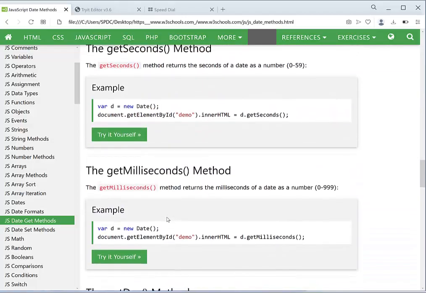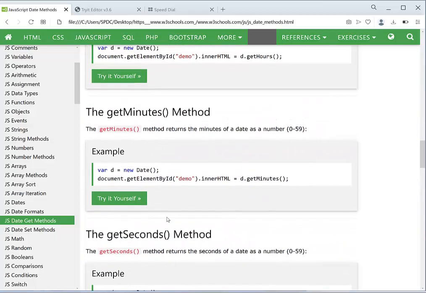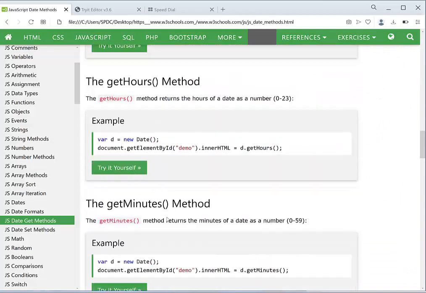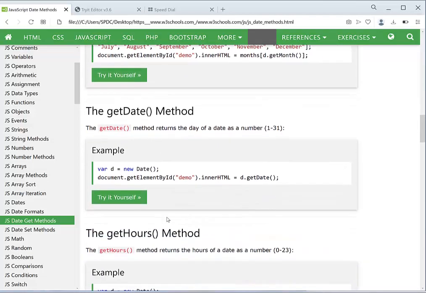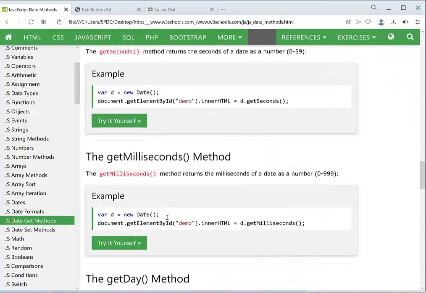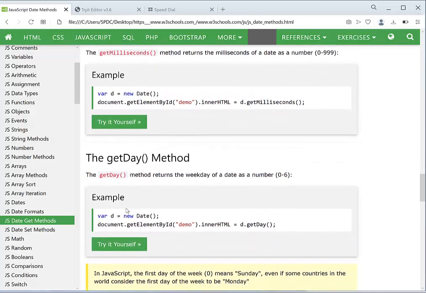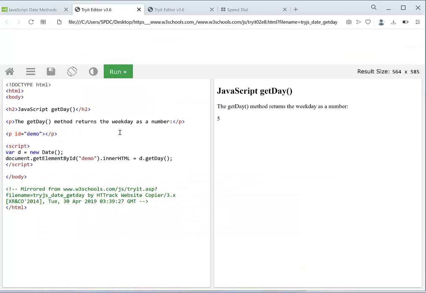So we have all the other methods: getSeconds, getHours, getMinutes, getDate, getMonth, and getMilliseconds, and the getDay method. The getDay method returns the number of the day of the week. So for example, you want to know the day of the week we are in currently.